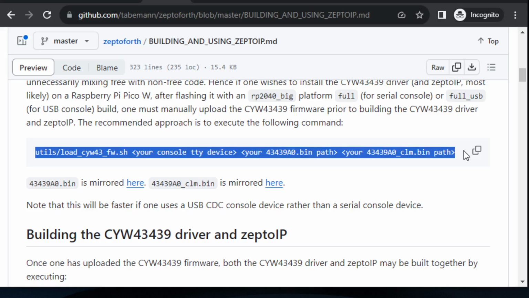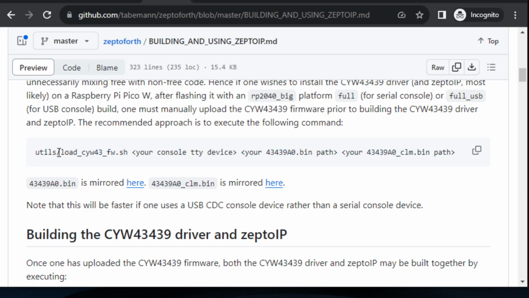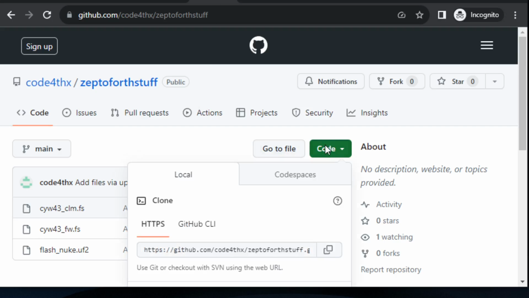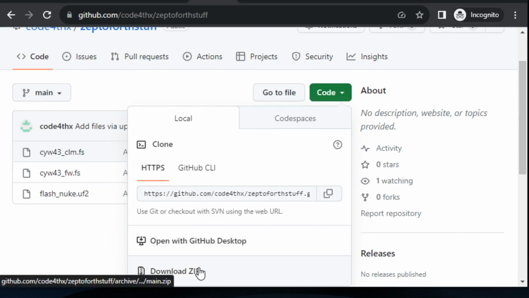I've simplified it and included the files, so that it's a little bit easier to install on Windows. But if you want to generate those two .fs files yourself, you can get into this file and run it, and it will generate those two files. Or you can just download this. You can go to Code and download zip.